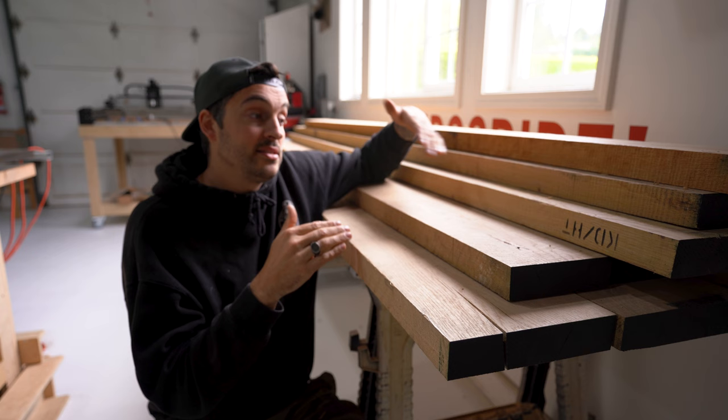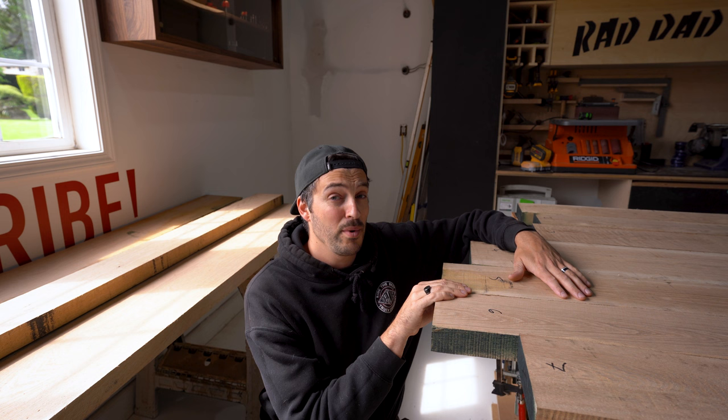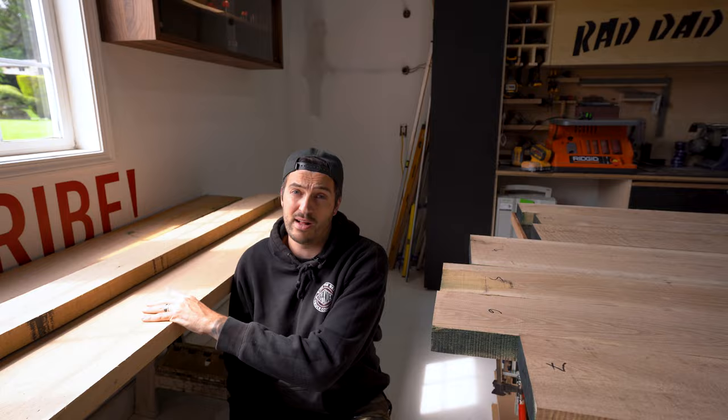So with all this material set aside for the top of the dining table, with the remaining lumber, I'm going to start marking out all the components for the base itself.